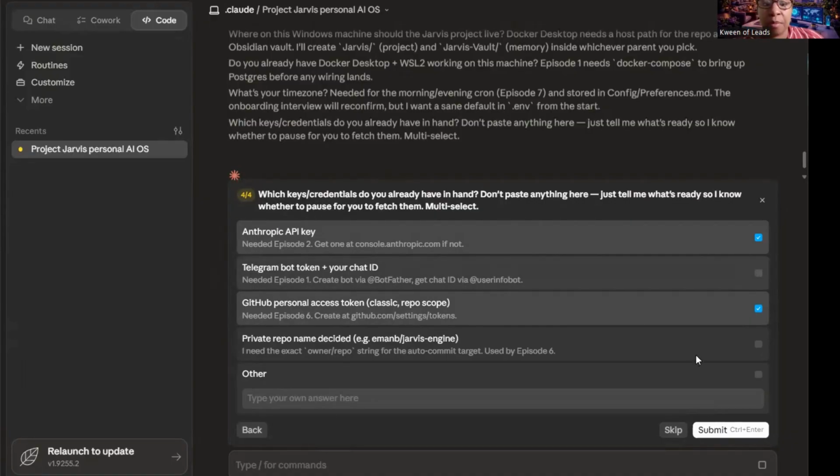I haven't built a bot for this, so we can create the bot together for Telegram. I already have a GitHub access token, but I don't have a private repo created for this project. And I already have my Anthropic API key that I'm able to use Claude Code. I can grab.